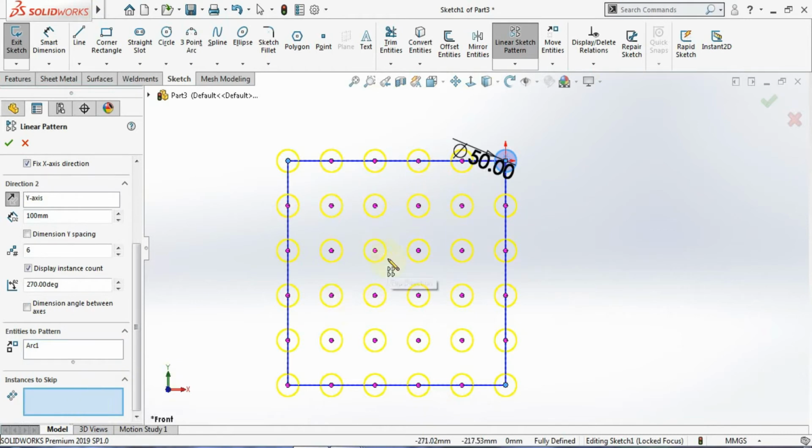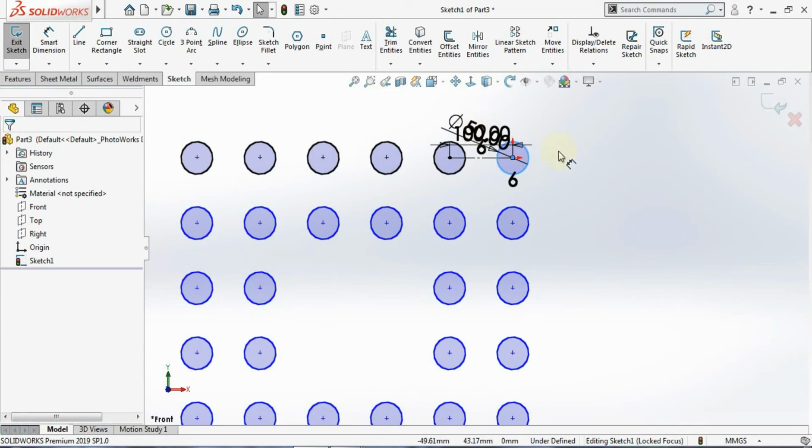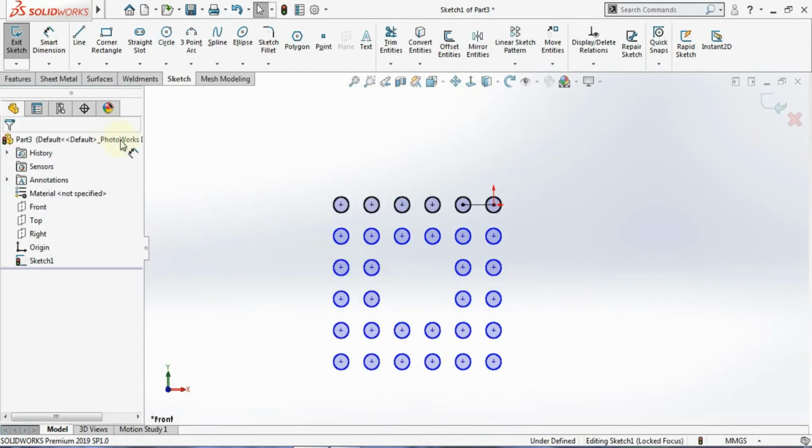Like I don't want 4 components from the middle, so you can just click on this, and that object will be removed from there itself. Then go with OK. Now you can see as I have selected the dimension option, that's the reason it's giving you the dimension over here. So this is all about your rectangular patterns.